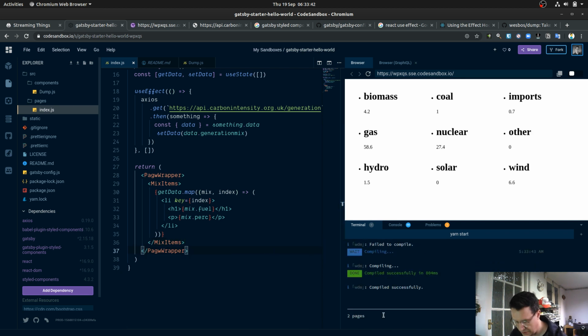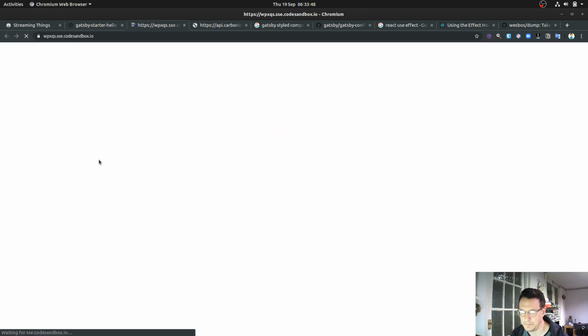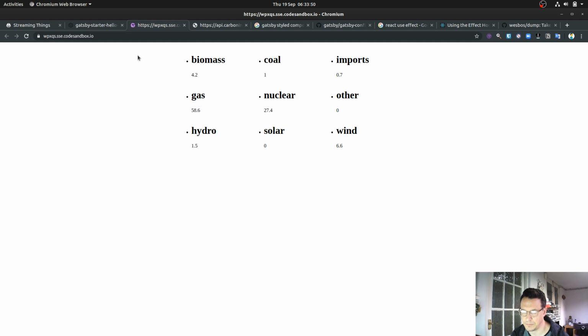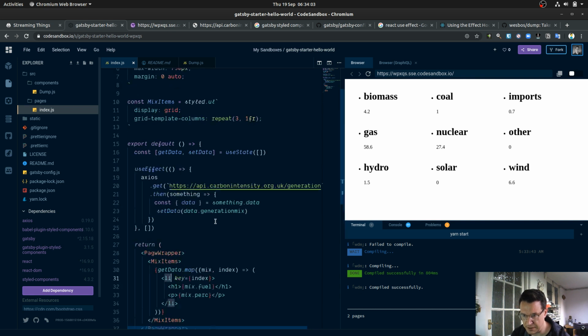Is it just that I'm not hitting Control S enough? Save it. Okay, so yeah. I mean, I'll go with it. It's minimal styling at the moment. So each list item, do that.